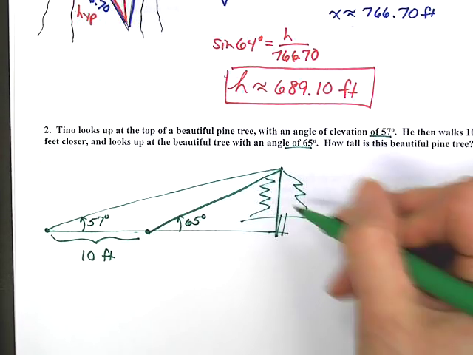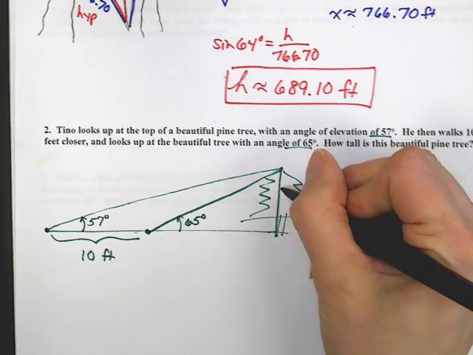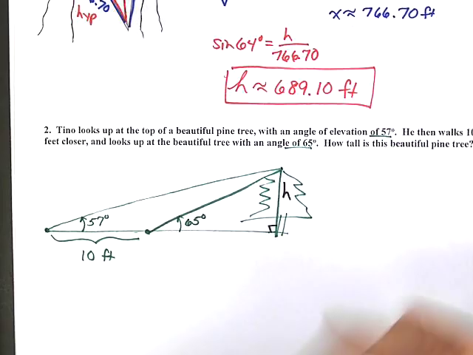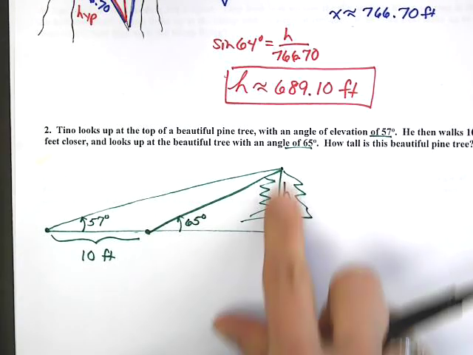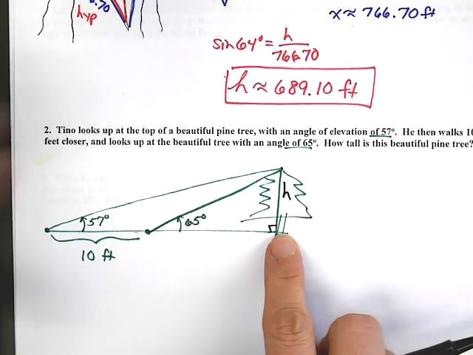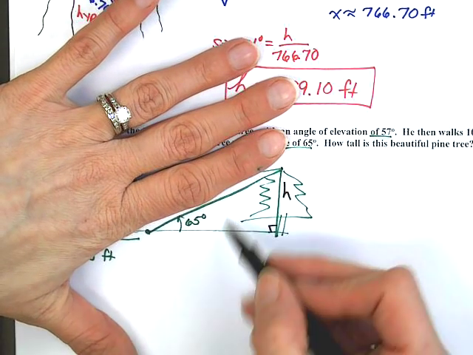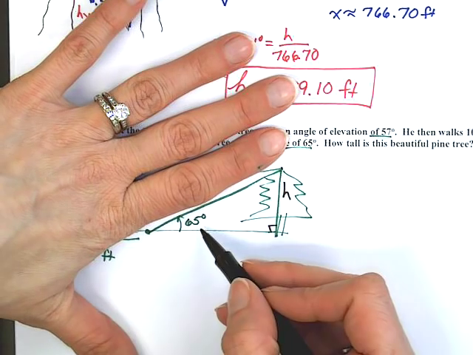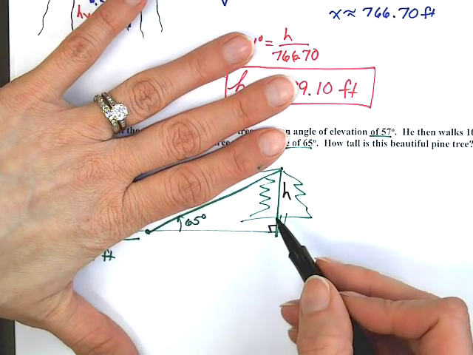Okay, so what we really want to find here is h. You have to make sure that you use a variety of variables. Don't put x everywhere. You have to use different letters. So the thing that I really want to find is the height of the pine tree. And I'm noticing there's a little right triangle right here. But I don't know anything about this except for the 65-degree angle. There's no way I'm going to be able to find any information here.